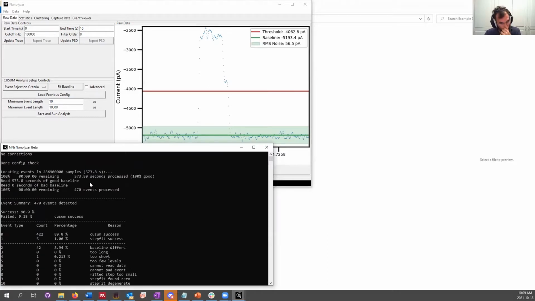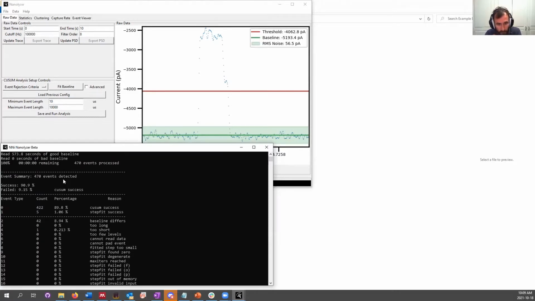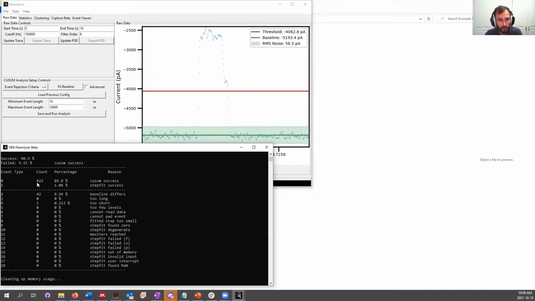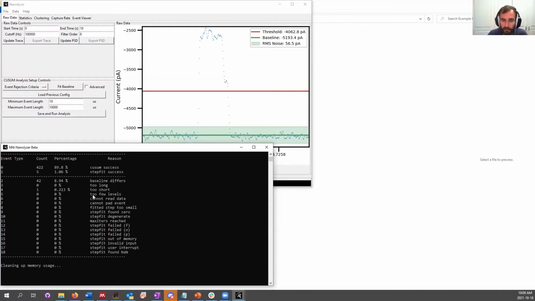Once it's done going through the baseline, it'll give you a report. It found, in this case, 470 events, successfully fitted about 91% of them and failed on 9%. It used the statistical algorithm for most of them, and the nonlinear fit algorithm for only 5 of the 427 events it successfully fitted. For all of the fit failures, it tells you why it failed.